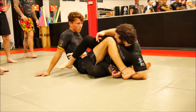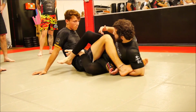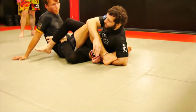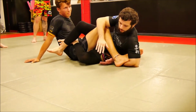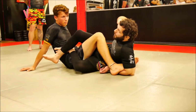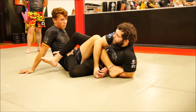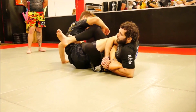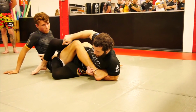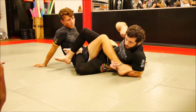Lateral braking mechanics involve putting pressure to the top of the knee. I'm gonna do that by compressing my leg down, okay? And then I'm gonna draw his heel over my far shoulder. What we're not doing is just rotating side to side, okay? This is subtle, guys. I'm not just rotating side to side, I'm pulling over the far shoulder, okay? So it's different than, like, you see how side to side I'm just going that way? Okay, that's gonna encourage him to twist and start to escape. That's not what we want, okay? What I want is to pull over that shoulder as I compress this leg down, and I give a slight bridge in. Okay, so I'm pulling over this shoulder.